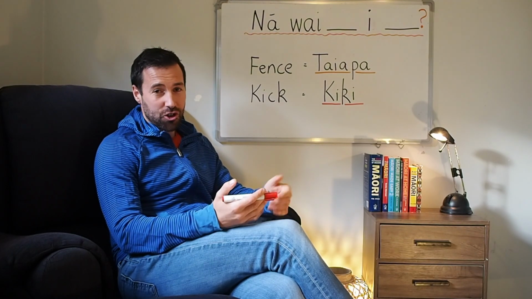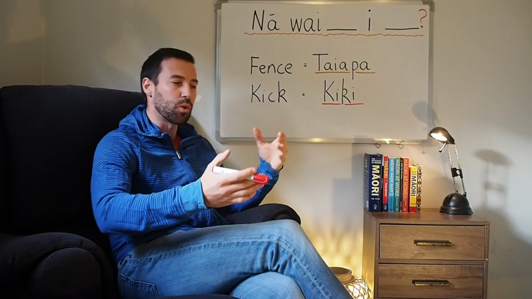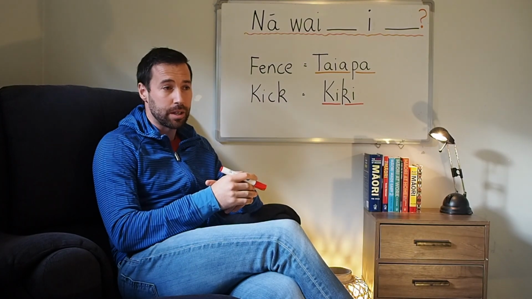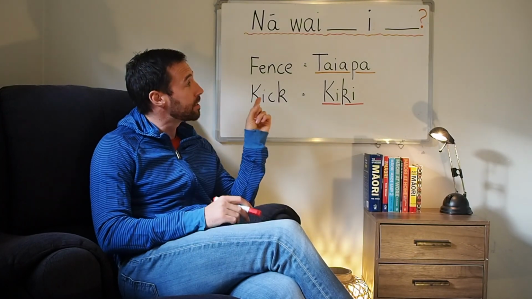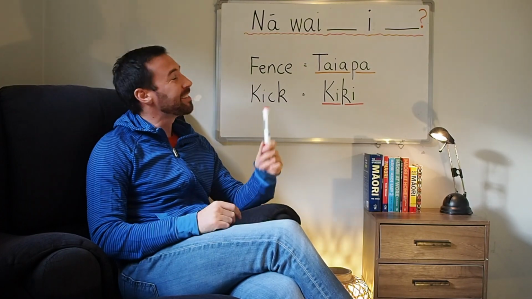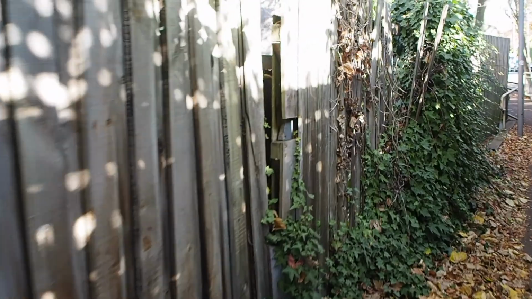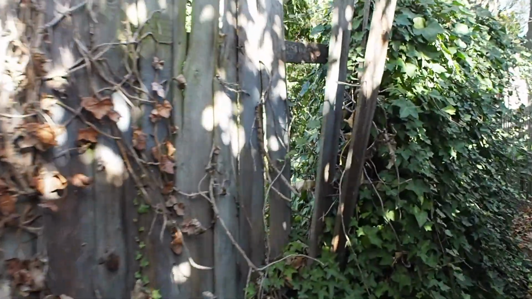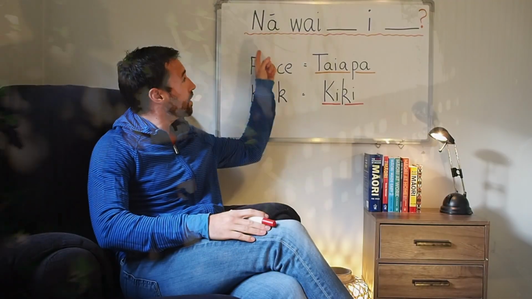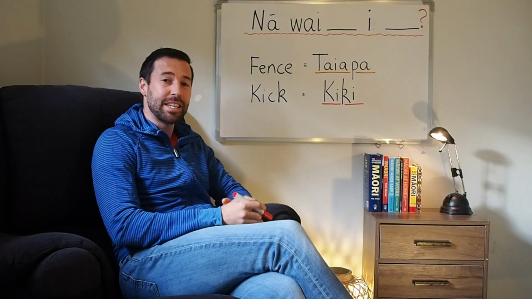So in my frustration, I walked around the block and I tried to find an everyday sort of occurrence or activity or something that I was seeing in front of me that I could tie back to this sentence structure and therefore cement. Kei roto i te pīnati. And I walked past the fence in the alleyway and I couldn't help but notice it had been torn down or kicked, destroyed, and it really got me annoyed. And I found myself asking the question, who kicked this fence? And I realised that's exactly what we're asking here. What or who did something in the past tense?